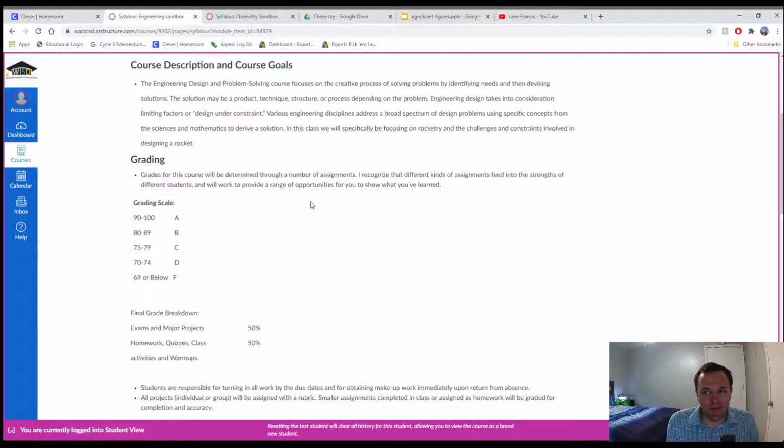If we end up being able to do more hands-on stuff later, we do a lot of rocketry projects, building rockets, flying them, testing them, and then iterating on our designs to see if we can improve it. And that's always a lot of fun. But this year, it's kind of up in the air whether or not we'll be able to really do that or not. So we'll see.